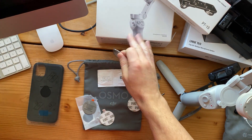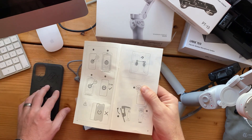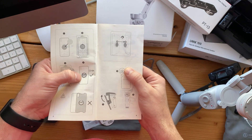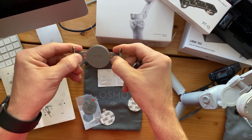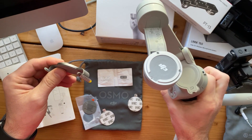Inside of your box you'll see a couple of instructions that show you the process you're supposed to do with the applicator and the measurement tool for your phone. It recommends doing it straight to your phone for the glass. In my case I'm not gonna do that — I want it on my case, and then when I use my phone, I'll be using just the expandable ring applicator that goes straight to the DJI itself.